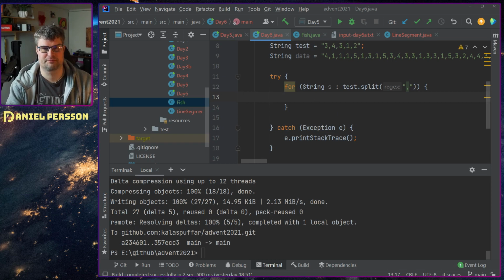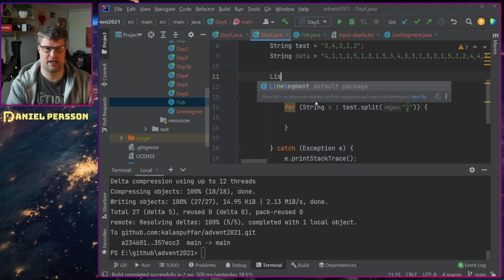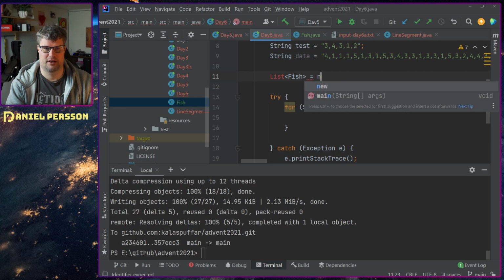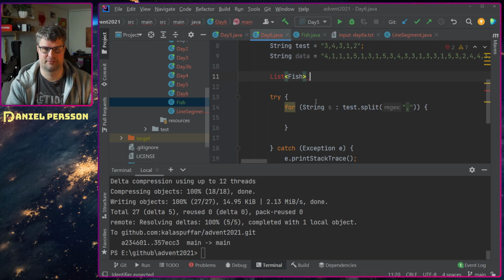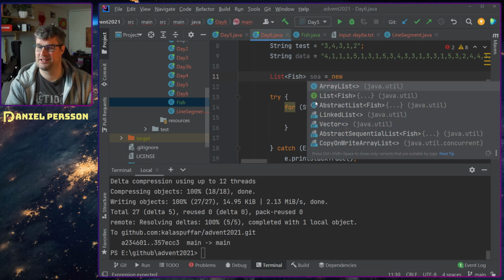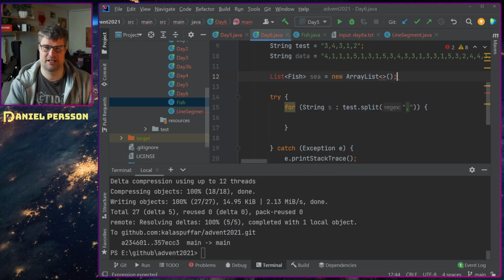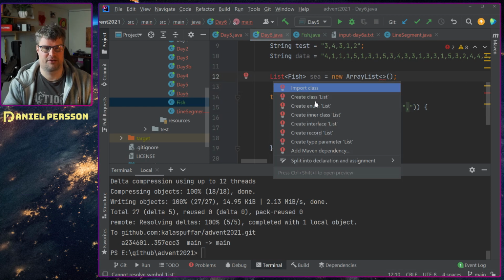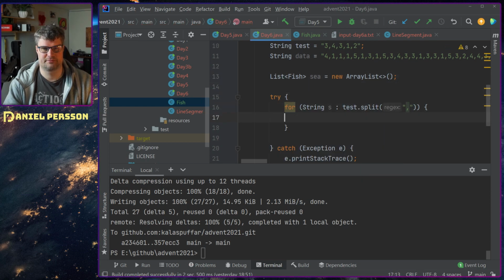So here we will have a list of fish. Sea. So all the fishes in the sea. New array list. And we will fix that list as well. So let's start here by creating a new fish.